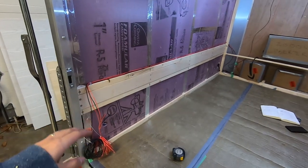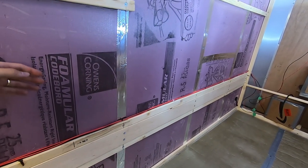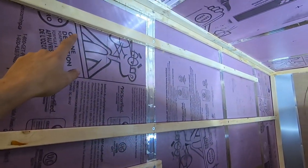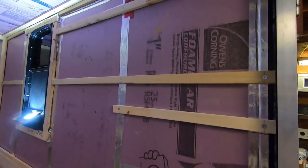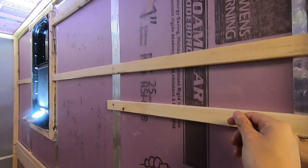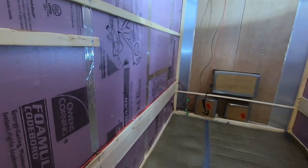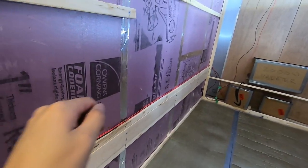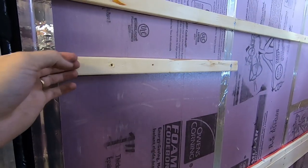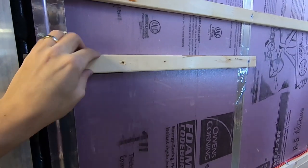Now that I have the wires installed in the walls, now I have to install my additional insulation and the wall finish. I've added a couple extra pieces of strapping, as you can see. These are in place for any kind of hinge or sort of bracket that I might think will be fastened on the wall. So for example, when the bed is going up, it's gonna need some sort of latch to keep it in place. And so I've installed these so that whatever receiver is on the wall has something nice to sort of be fastened to.